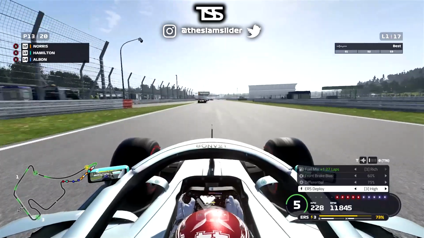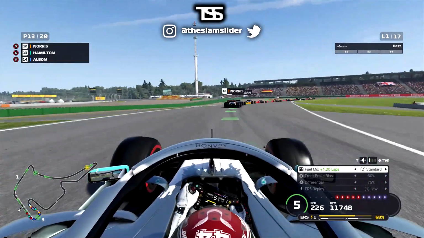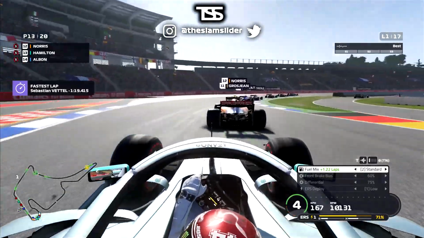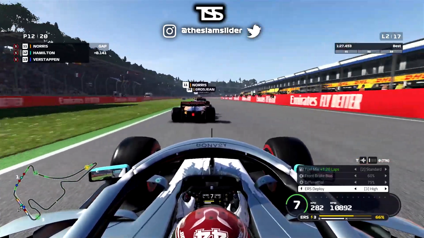We get a better exit with this Mercedes, and let me say, this car is absolutely on rails. It's the first time that I'm driving the Mercedes on F1 2019 actually, so it was an incredible feeling. But as you can see, one of the Red Bulls, Max Verstappen, is pitting, so I think he had some front wing damage from this first turn.